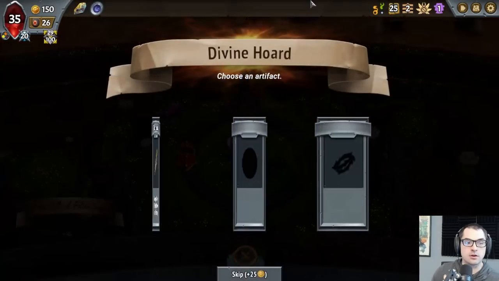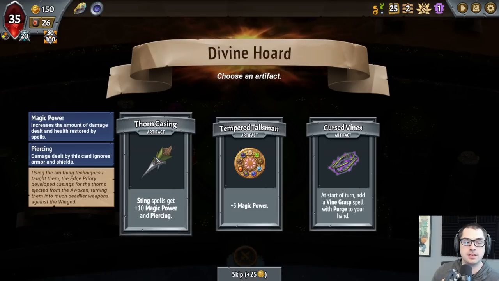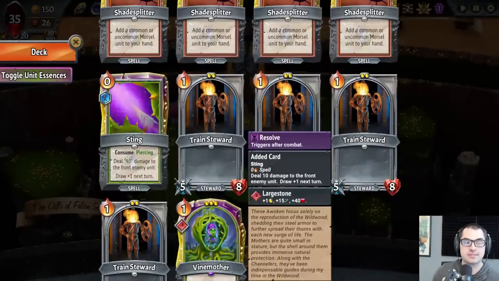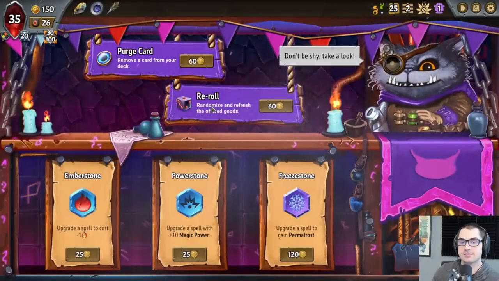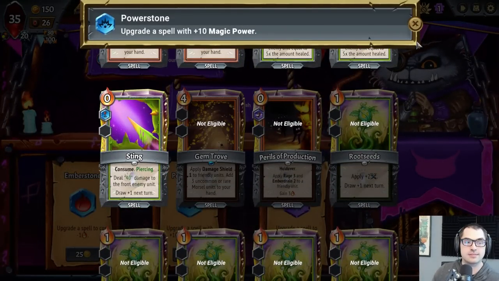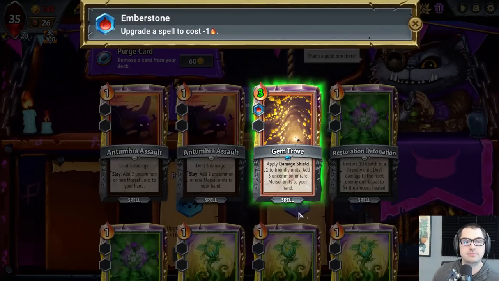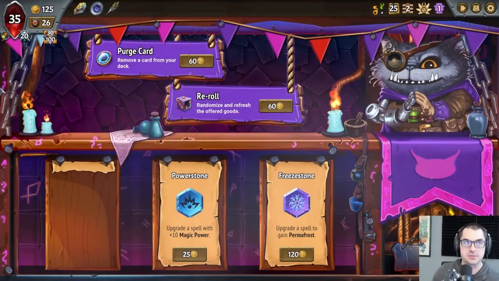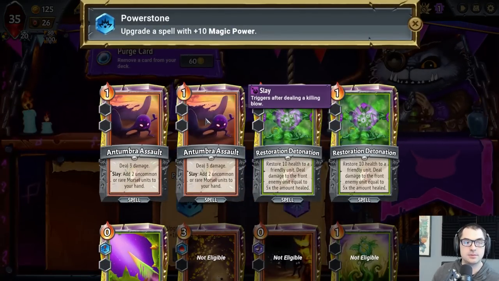Alright, and let's look at the artifacts. Stings get magic power and piercing. That's the one. Now the Vine Mother's pretty sweet. 20 damage piercing, and this sting also has 40 damage piercing. Excellent. Could even make it 50 damage piercing. Free Vine Grasp every turn, also a fun option. Yep. Ooh, actually, up this.